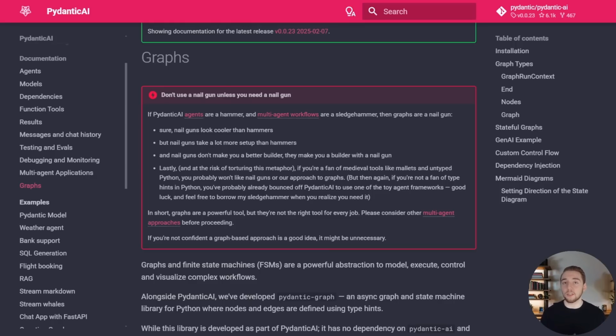There is a risk using these kind of agentic workflows built as graphs that you are over-engineering and it's overkill for what you are actually trying to build. And that's kind of what they're saying here with don't use a nail gun unless you actually need a nail gun. So they're powerful tools, but they're not the right tool for every job. What we're going to be building today, I do firmly believe is a powerful tool. And in general, when you want to build super robust agentic workflows with a lot of agents working together in non-deterministic ways, it is a really good tool. But I don't want to sit here and try to tell you that this is the end all be all, when a lot of times it can be overkill.